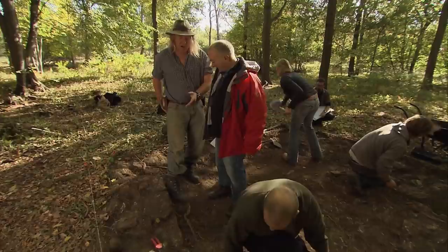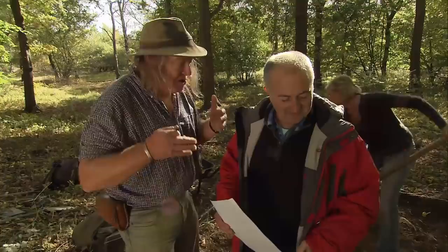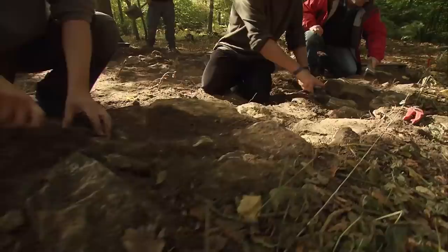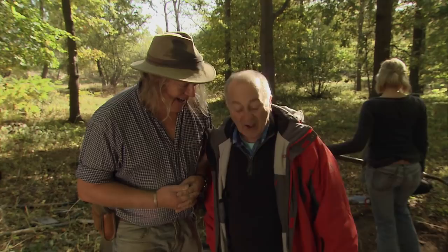The problem is it's very easy to assume that all the upstanding bits are walls. When they dug here a little earlier, they found that sometimes where there are earthworks there weren't walls, and sometimes there were walls without earthworks. We don't know whether it's the same phase either. Just looking at this tumble doesn't necessarily mean you can interpret where the buildings are. But yes — we are digging in the right place.